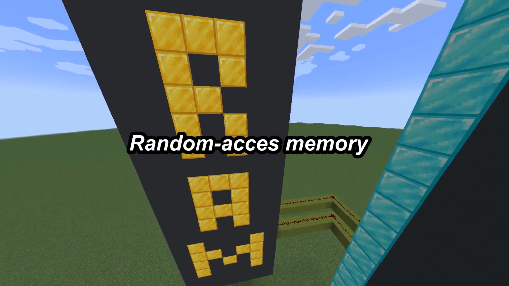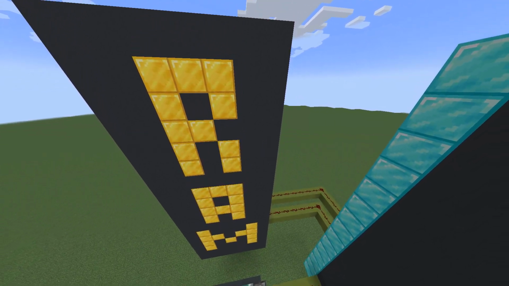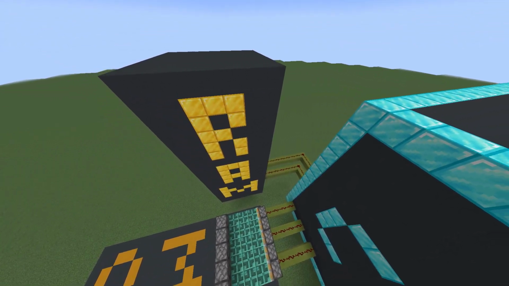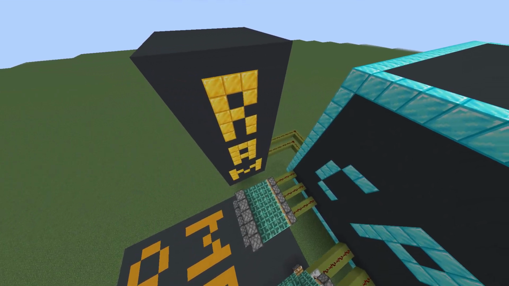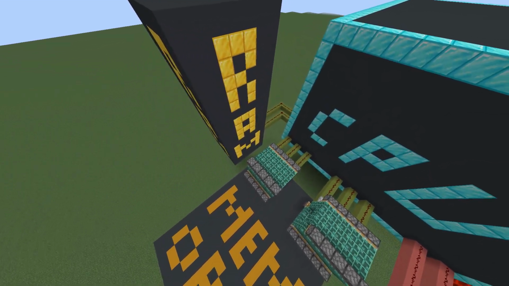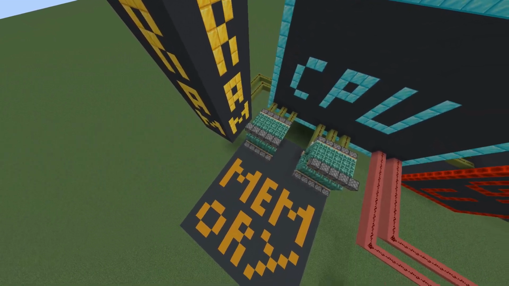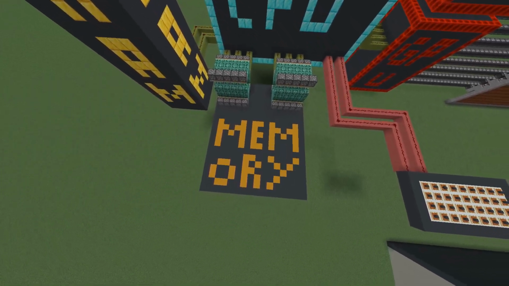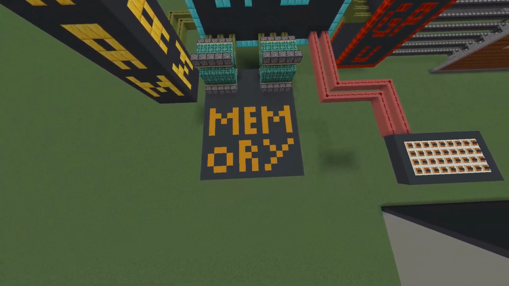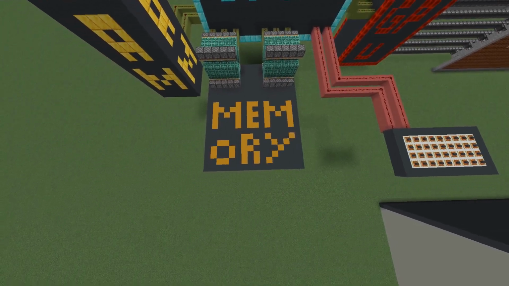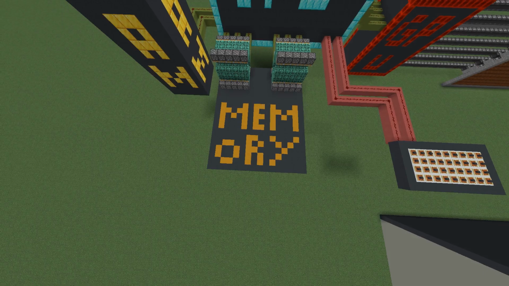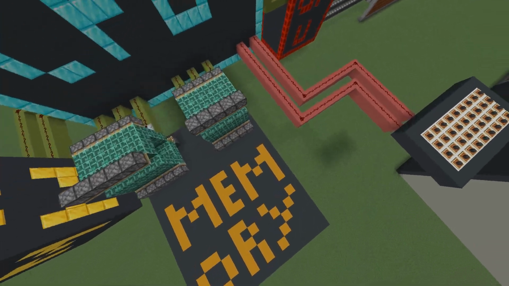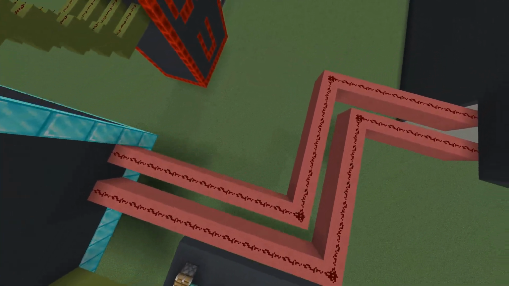Okay, let's talk about the RAM. The RAM is some random access memory, which means that the CPU can ask for everything that is stored in the RAM nearly instantly. But therefore, the RAM is very complex and very big and can't store a lot. For storing a lot, there is the memory. The memory is much slower and it takes some seconds for the CPU to get data out from it, but also the memory can store a lot more data than the RAM. So for big programs or some small things you wrote, the memory is perfect.